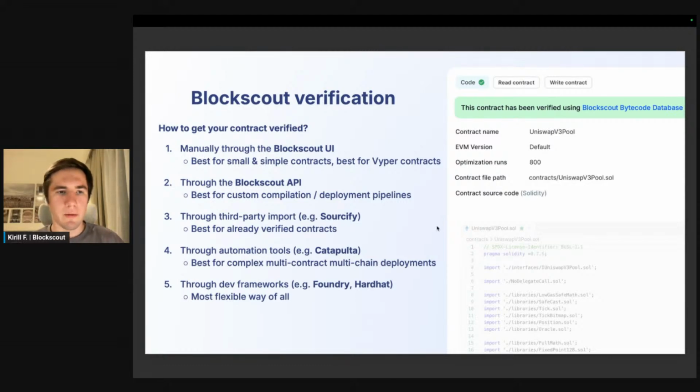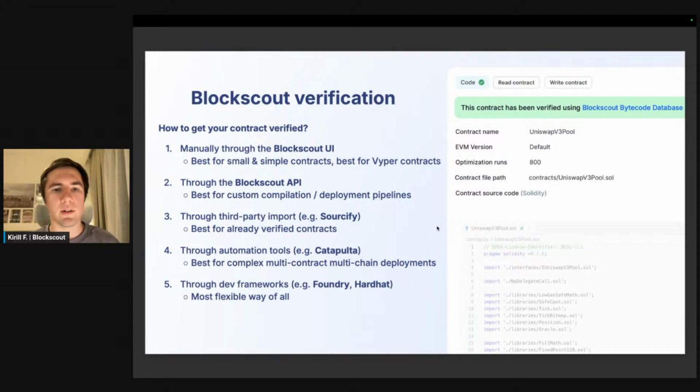So there are a few ways you can do that. You can always submit your Solidity or Vyper contracts through the Blockscout UI. You can integrate Blockscout API for it as well, or you can use some third-party tools and plugins to automatically verify these contracts or automate it as part of some script or developer workflow.